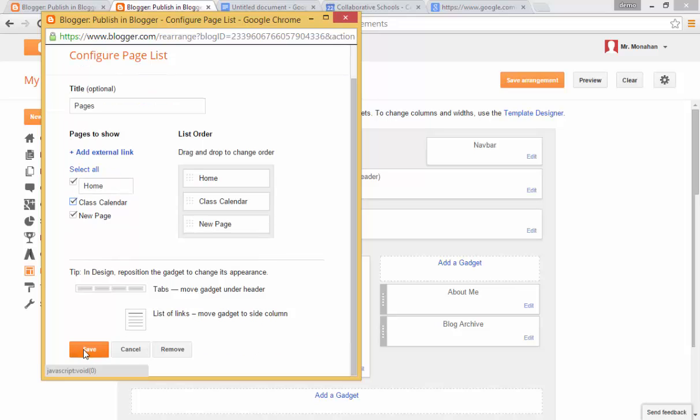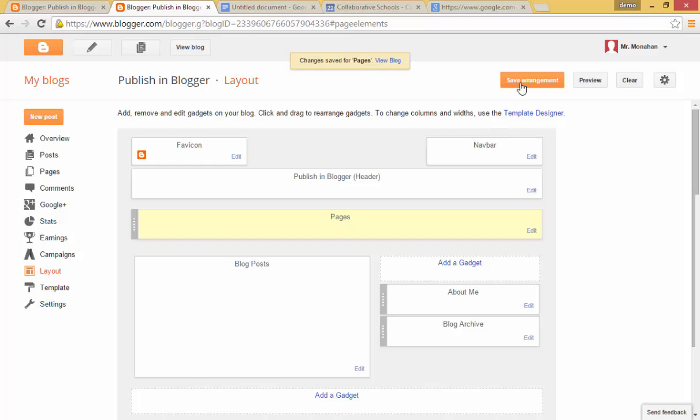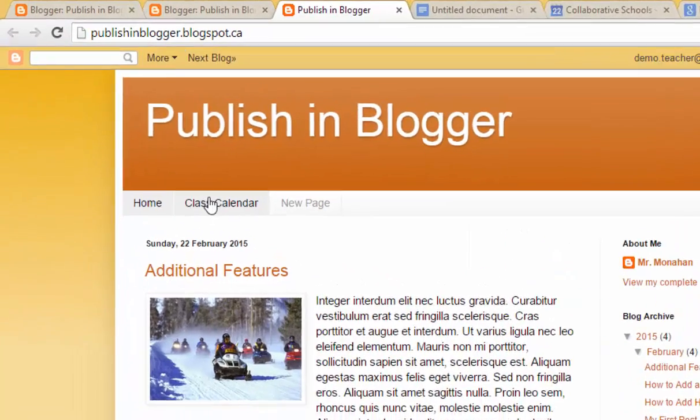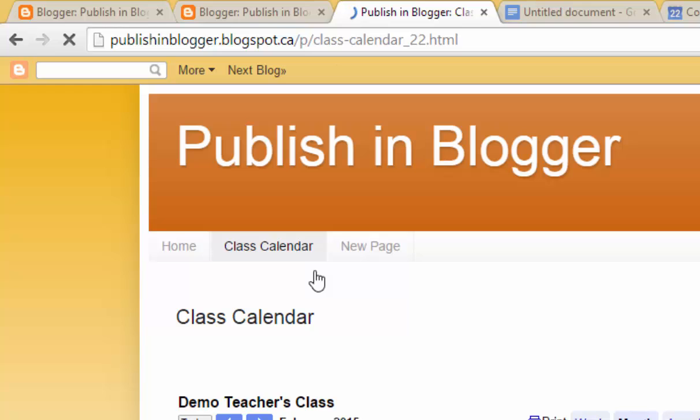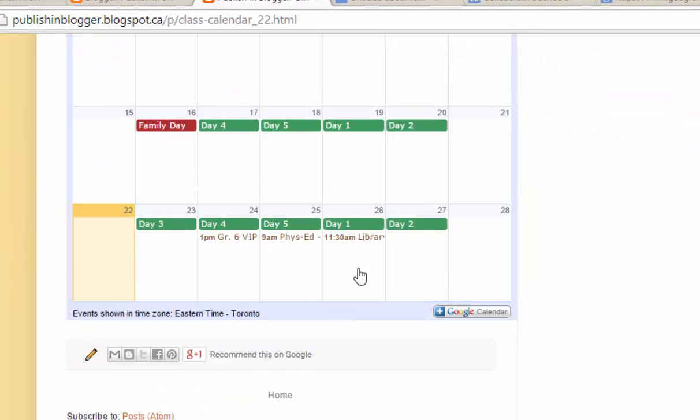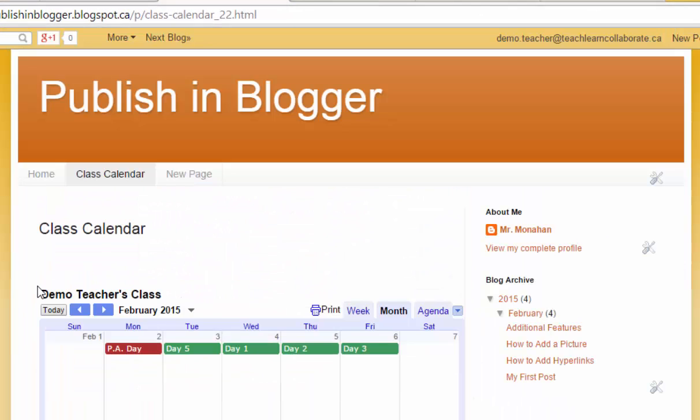I'll scroll down and click Save. I will save the arrangement and then view the blog. Now I've got my class calendar here, and I can see that for this particular template, a 600 pixel width seems to work out just about perfect. It comes straight to the edge of my blog.